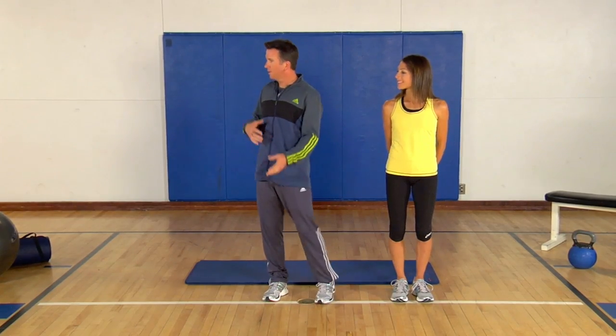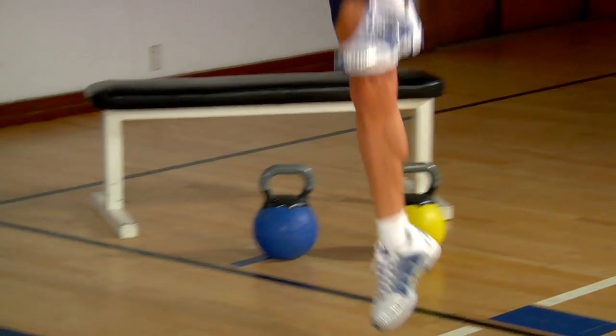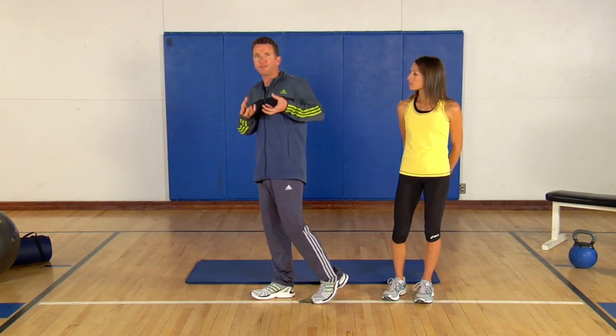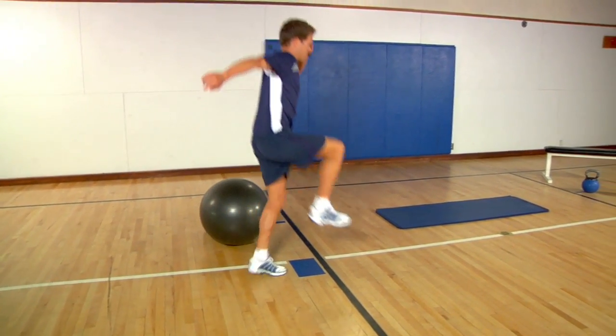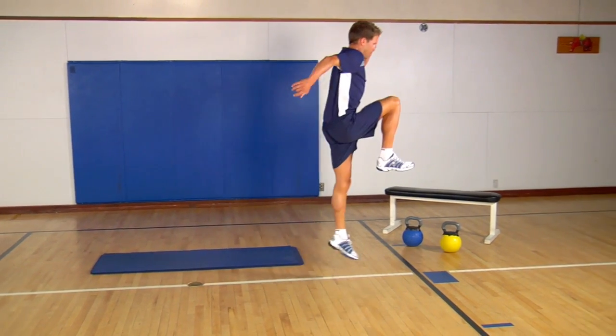Great, nice job. So what Josh is showing us here is that a skip for height is a plyometric or ballistic type of exercise where he's using the gastrocnemius muscle, which is the upper outer belly of the calf right below your knee, at the tail end of our foot strike. So they're the last push we get to propel us forward. What he's also doing is getting a great amount of hip flexion when he does that stride. So he's creating a lot of vertical amplitude, a lot of height into that knee, so that the running stride gets longer through greater power through the foot.